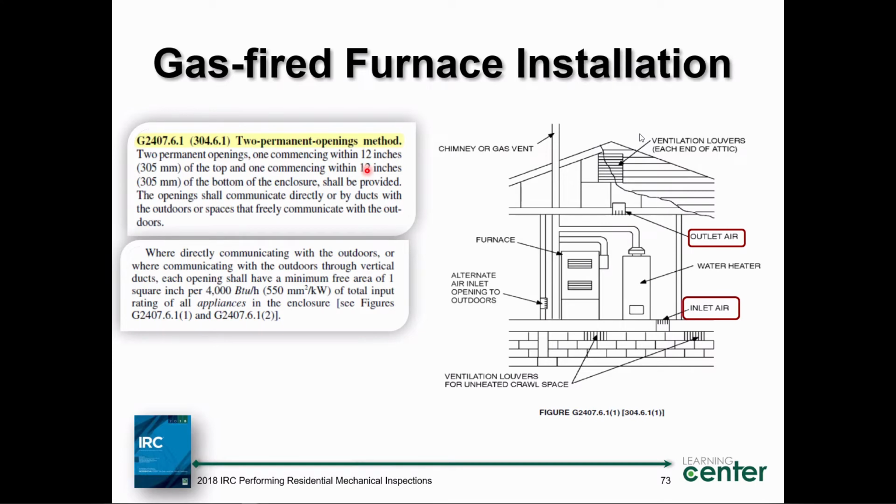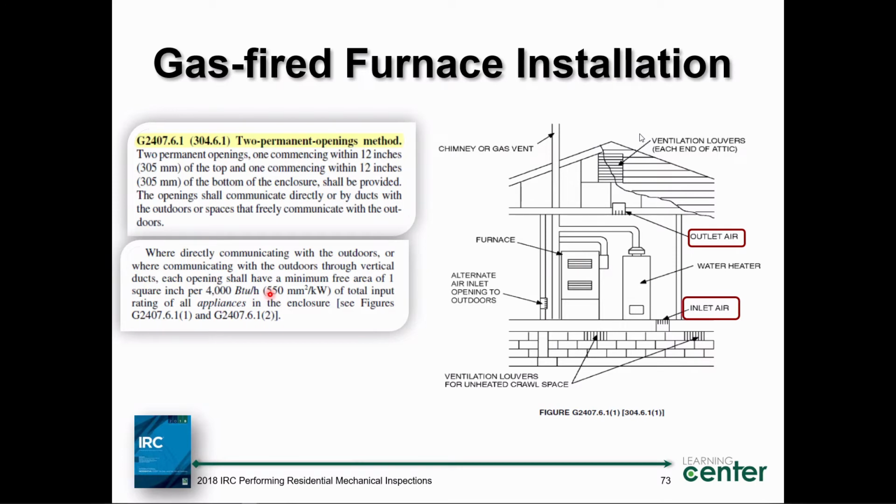That's the two opening method. And you will calculate it based upon your appliance input rating. You will add up all of the appliance input ratings in the enclosure and calculate it at 4,000 BTU per hour is equivalent to 1 square inch of opening.